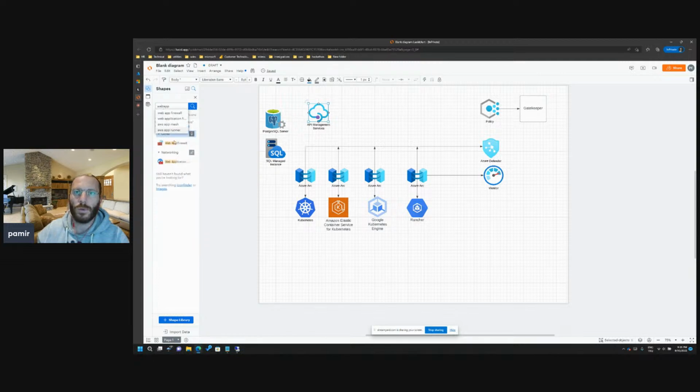Let's search again. Let's call it web app, not this one. Web application. It's a WAF, but let's call it web application. And we can install functions.